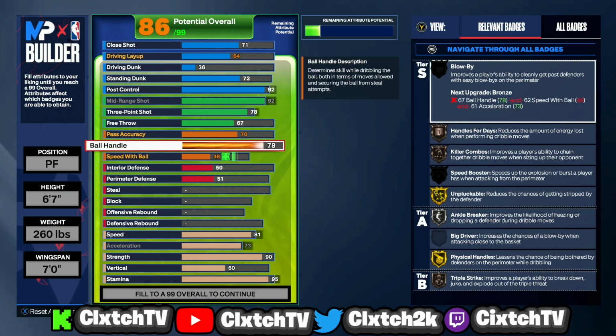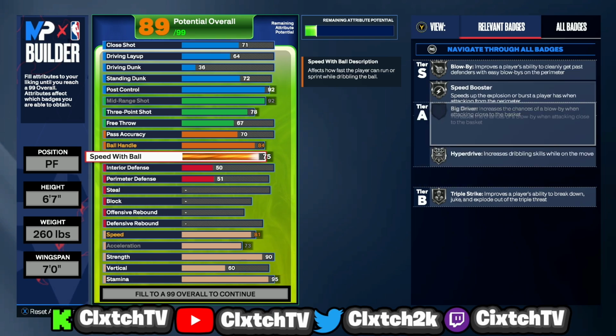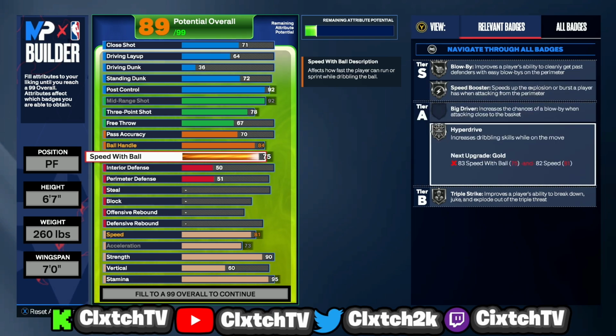And then ball handle, I put this to an 84, which will give us silver blow by, and I did go 75 speed with ball, which will give us all our silver badges and the Magic Johnson dribble style.